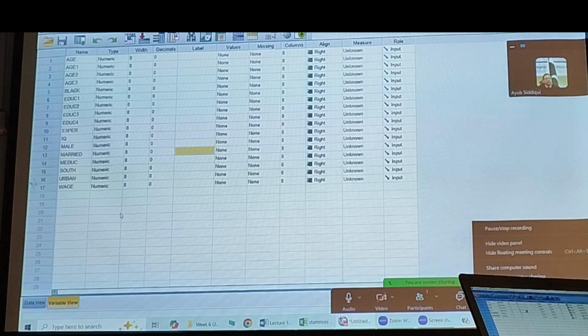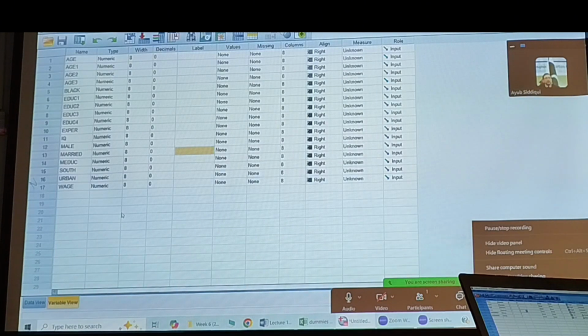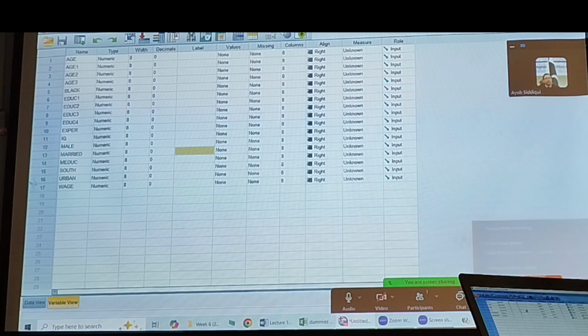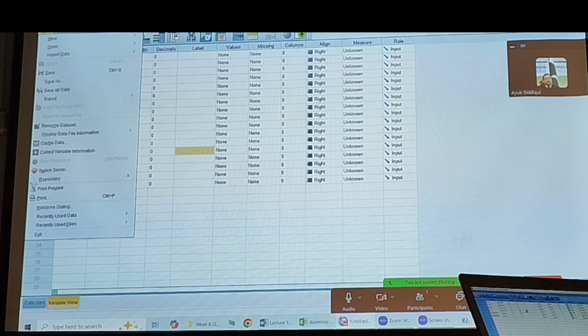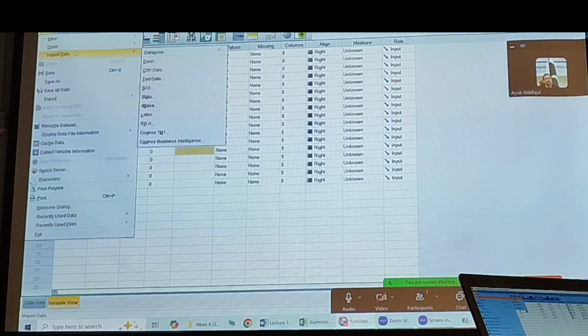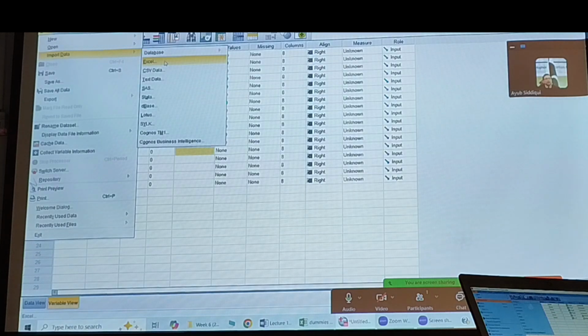There is a third method as well to directly bring data from Excel to SPSS. You need to go to File in the blank file, import data, and import, whether this data is from Excel. Just give the path to import the data from Excel. This is how it can be imported from Excel to SPSS.